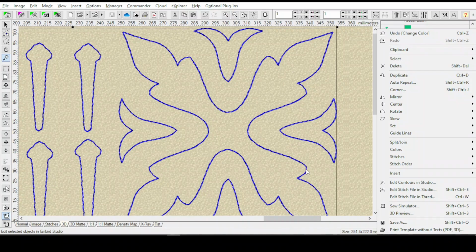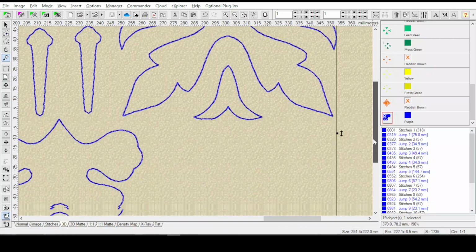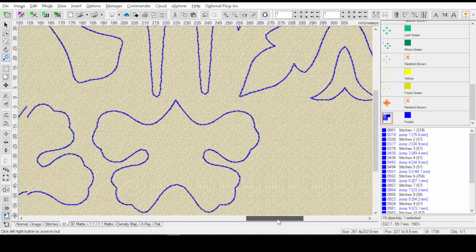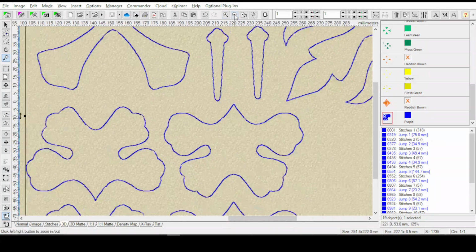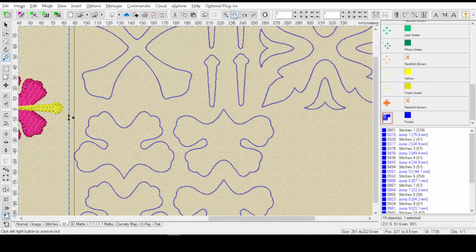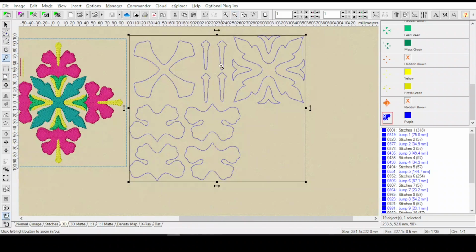You can see these corners even aren't the same. So I edited every one of these in Studio. Well, not every one, I take that back. If there's four of them, like for these four, I only edited one and then copied and pasted it, of course. Same thing with each of these little ones.